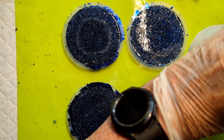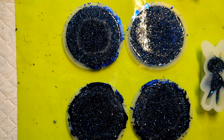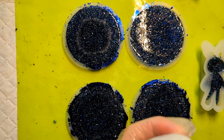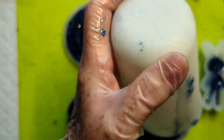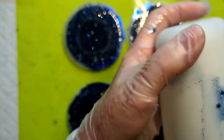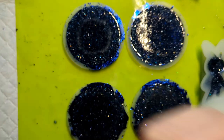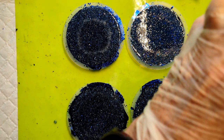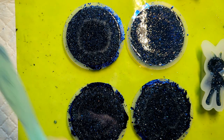Oh, this is definitely getting warm. Definitely getting warm. Oh, don't want you. I don't think I'm going to get much more out of that. I think I've got a lot of glitter left in there. Oops. Overflow. Right.